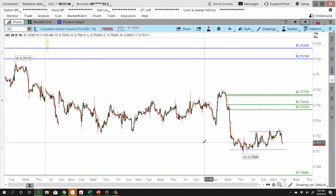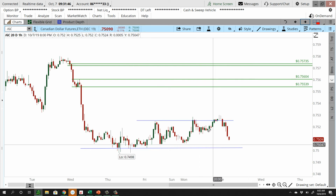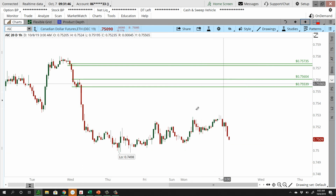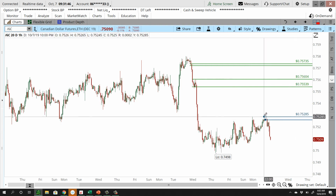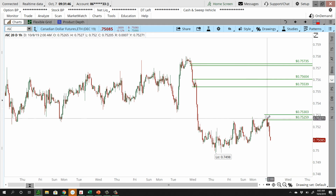Looking at the Canadian dollar, yesterday we're still kind of in this range, just chopping around here. It's not really done anything one way or the other, and that's kind of what we spoke about yesterday. And so your better level is still this area way up here for your supply. In the overnight, we did put in this little double wick up here, where you may see another opportunity off that little double wick area.